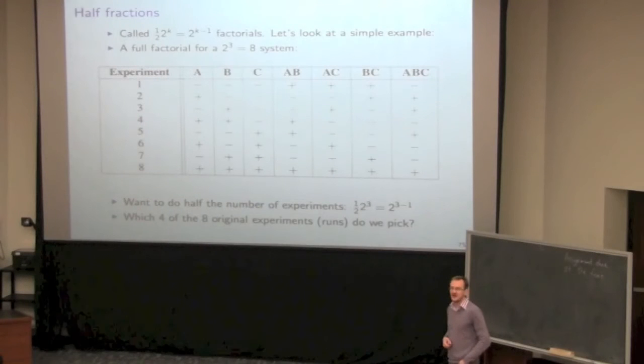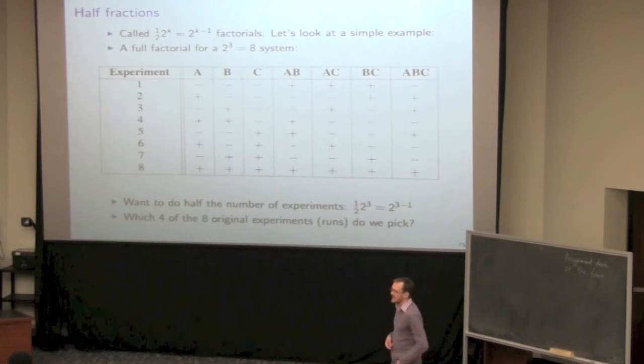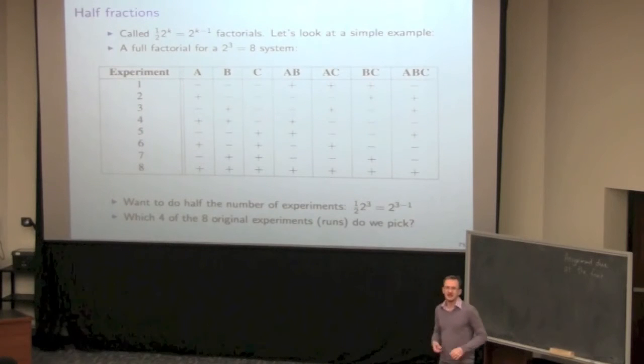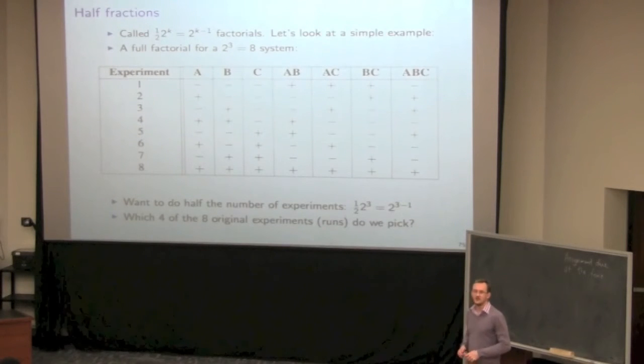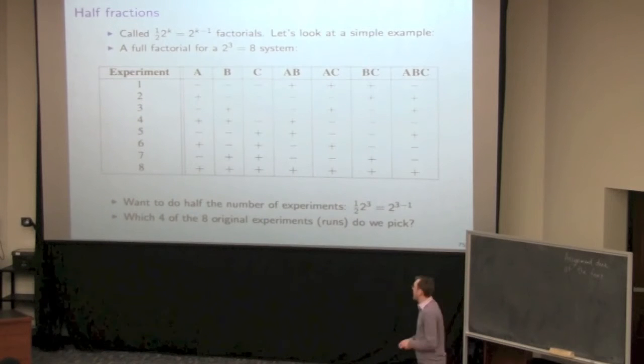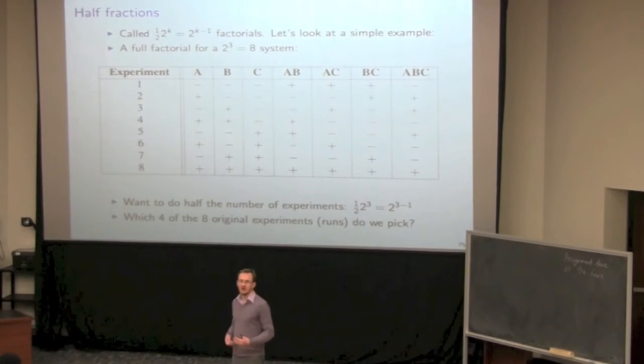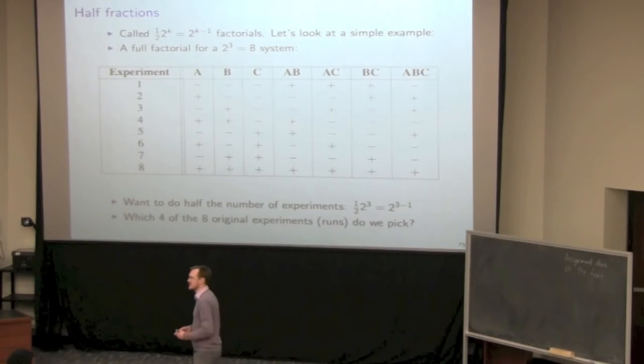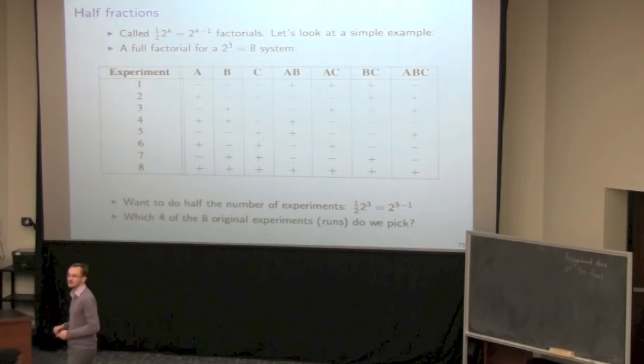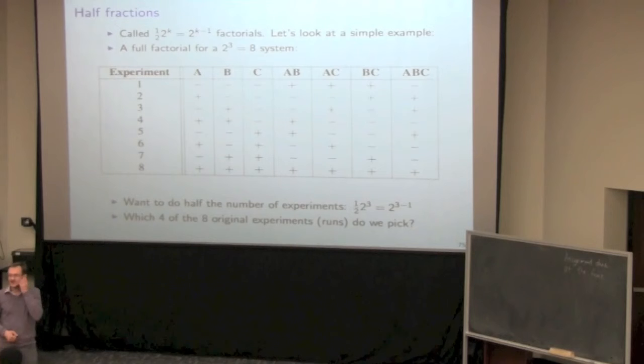And it's going to be the half fraction. So the recap on that is, it's basically understanding how we can do fewer experiments. And today's class is all about what are we going to lose, right? So we don't get something for nothing. We're going to do fewer experiments, so we're going to have to lose something. What is the information that you're losing out on by reducing the amount of work we've done?